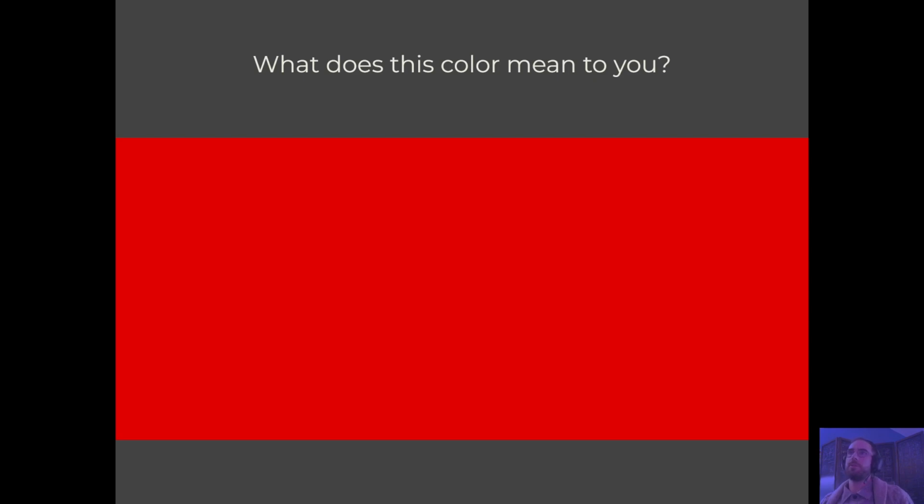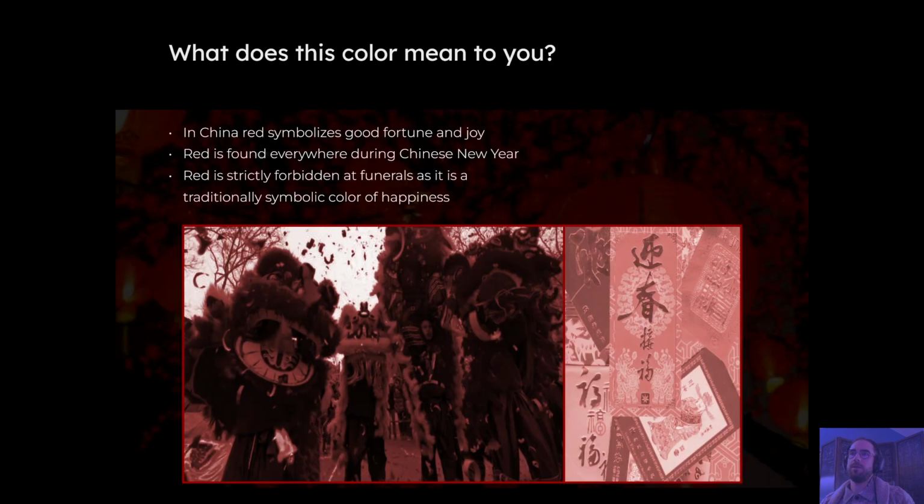So think about what red means to you. I'm just gonna blow past this, but think about what it means to you. Because everybody has a different meaning for color. Every culture, every tribe, every society thinks of color in a different way, and each person individually thinks of it differently.